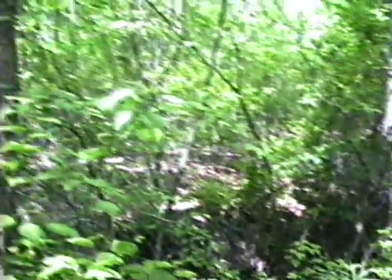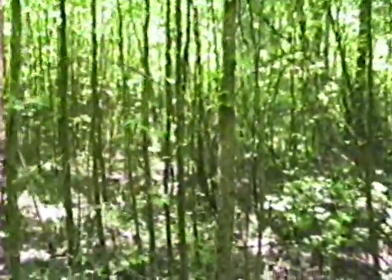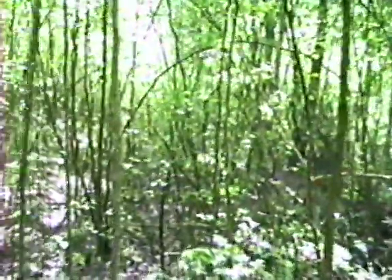Pretty area right here. Real green, lush. Our property line crosses over somewhere in here and heads back up into these trees right through here. And then it cuts back again to the right and goes on out. So I'm going to cut down through here, if I can keep one eye out for my trail. We've walked this enough that we've got us a little trail down through here. I don't know where the property line crosses over, but we chug down through this place. The dogs love it.